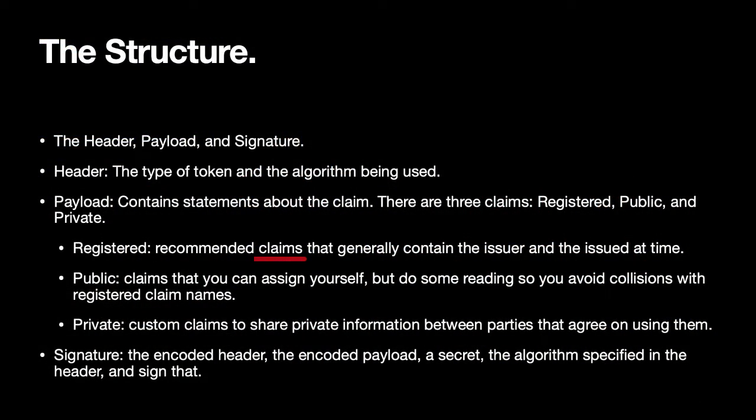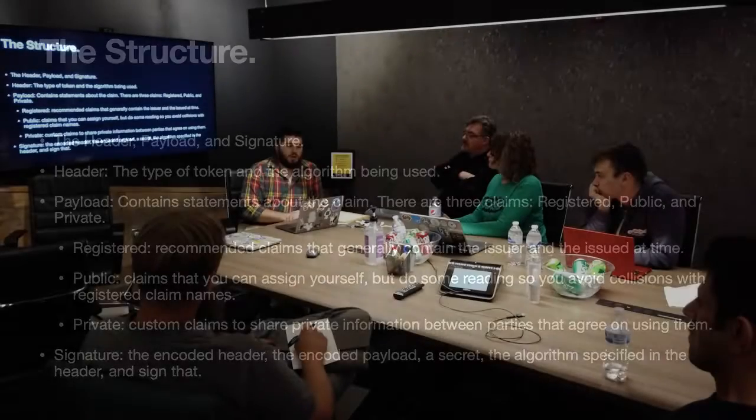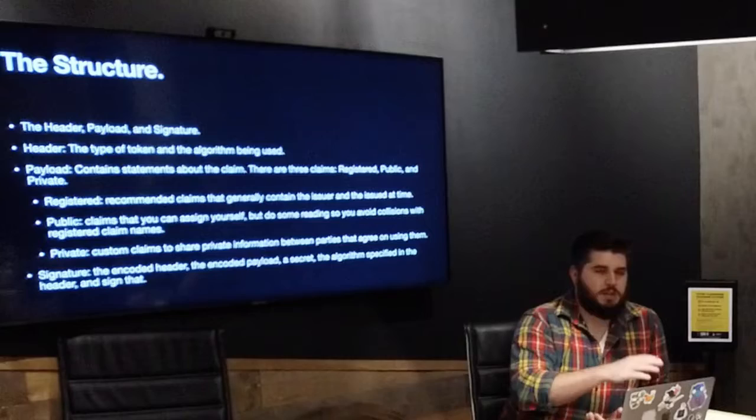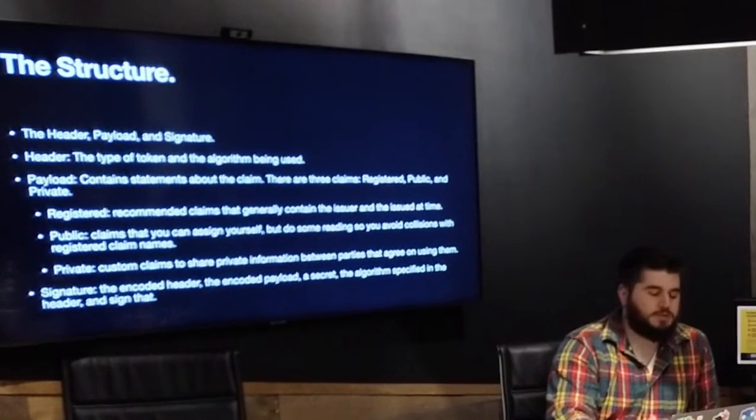and that's basically what the ISS is, like the issuer. You can have name, there's expiration, and they're all going to be 3 characters. And on jwt.io, if you go down in their getting started guide, there's a link that has basically a list of all the claims that are available. And that's how the JSON Web Tokens are basically authenticated between the client and the server, or with the server.